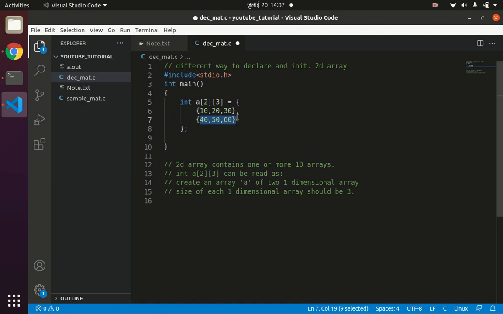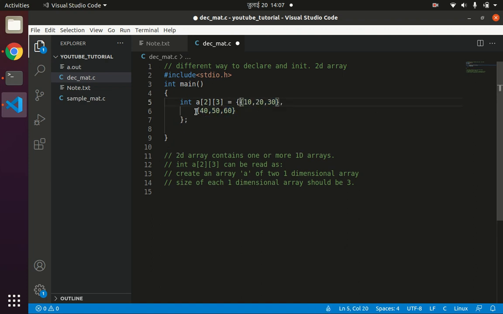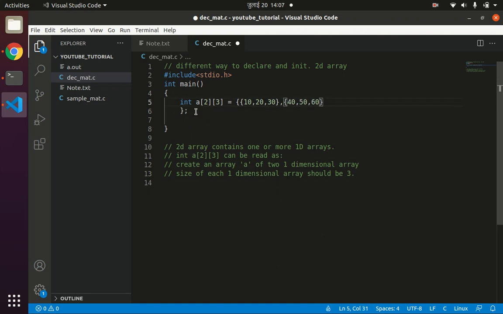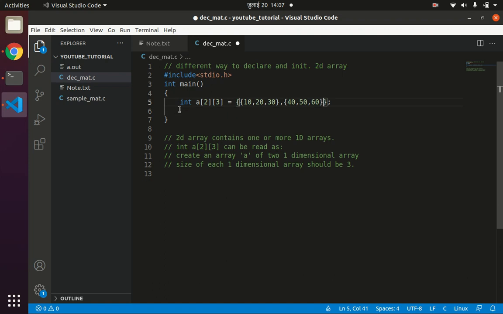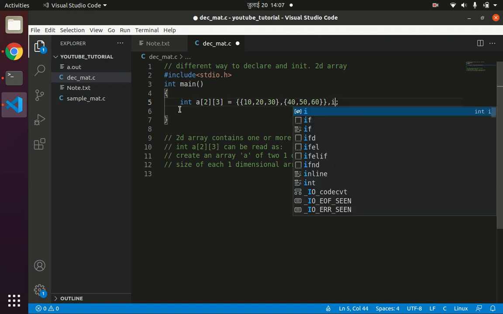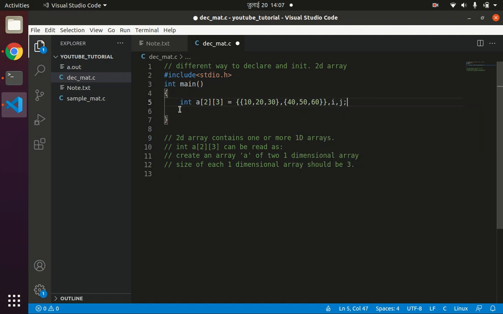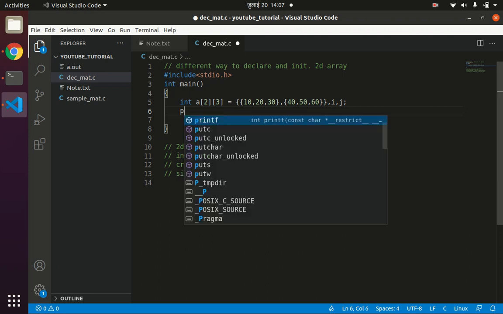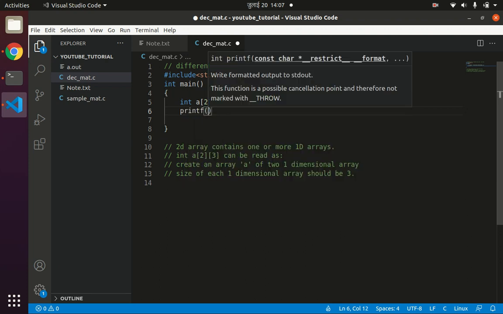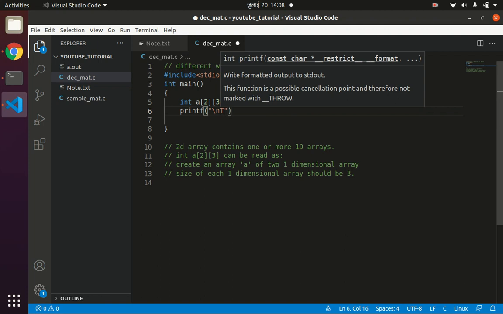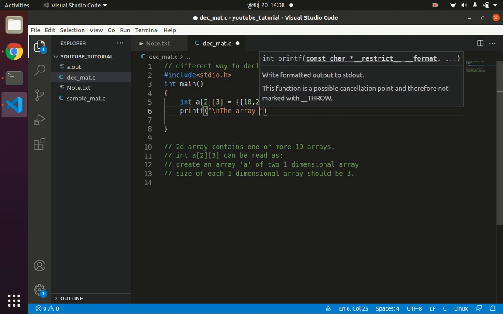Now once we have declared and initialized the array in this format, we can display or perform whatever operation we want on that 2D array. Let us say I'll display the array. So i comma j. So printf \n the array elements are.